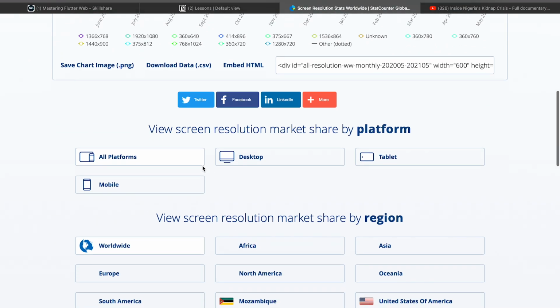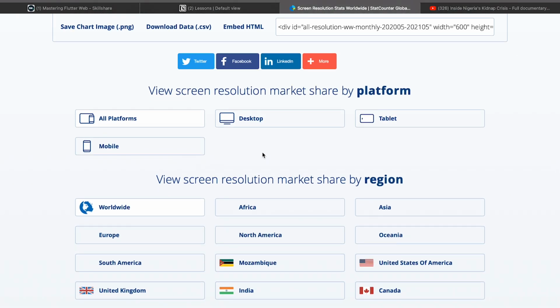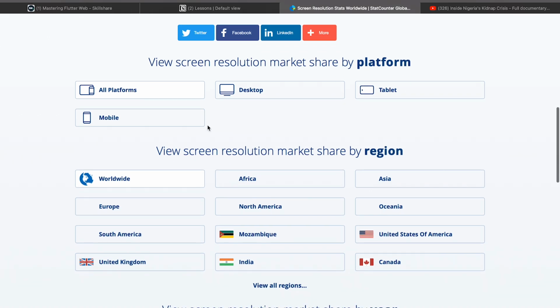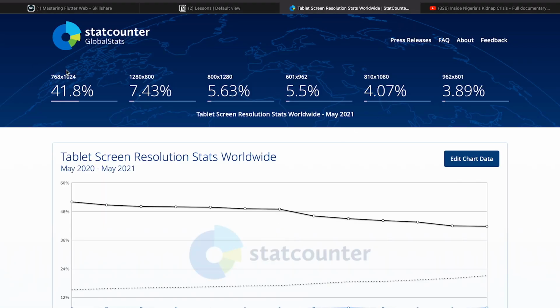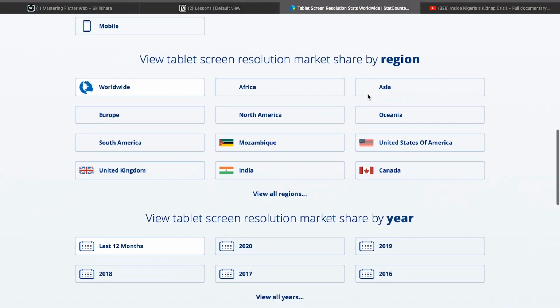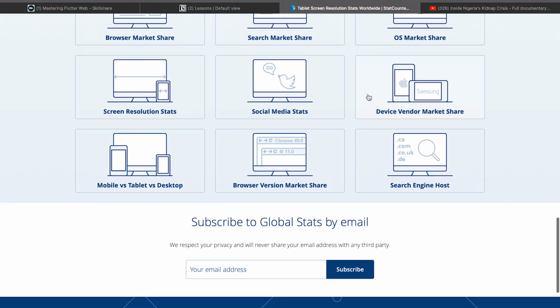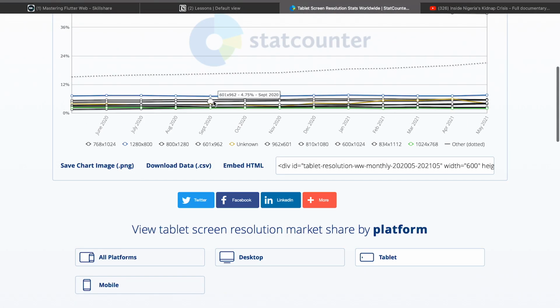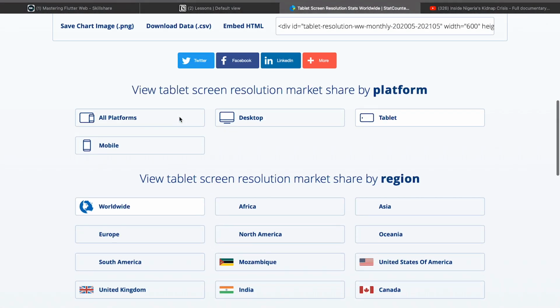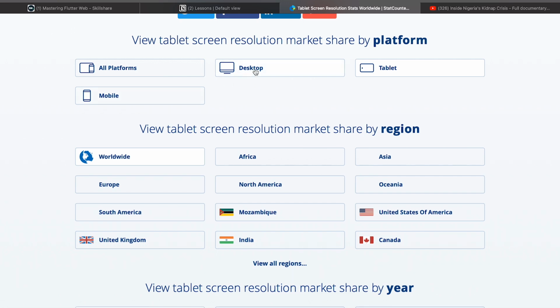So this website is a must-have if you want to design your website responsively, to find the breakpoints. And even if you're just designing, let's say, a tablet application, you can use this website. Select the device, and here you can have the most common breakpoints or resolutions for tablet devices, right? So this was kind of a tip video, something I wanted you guys to know, and use this resource very, very much. It's going to be extremely helpful for you guys.